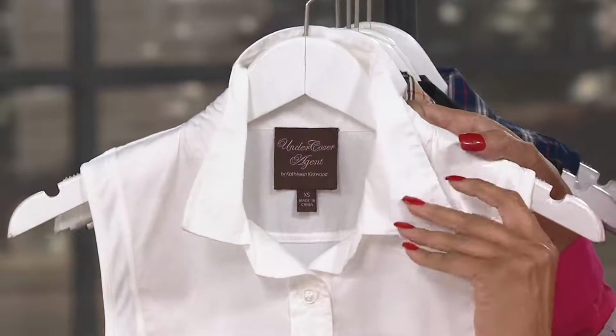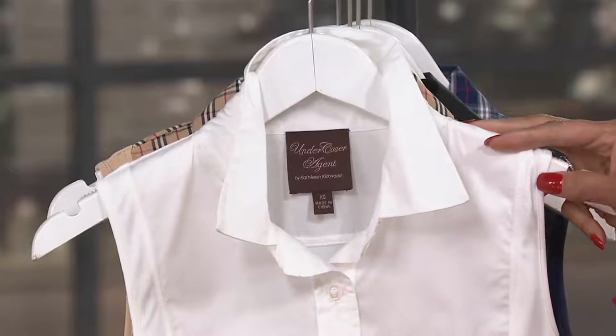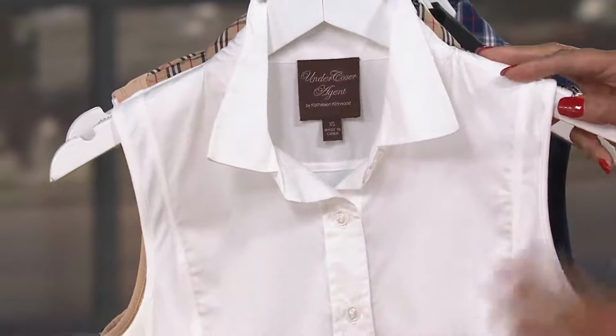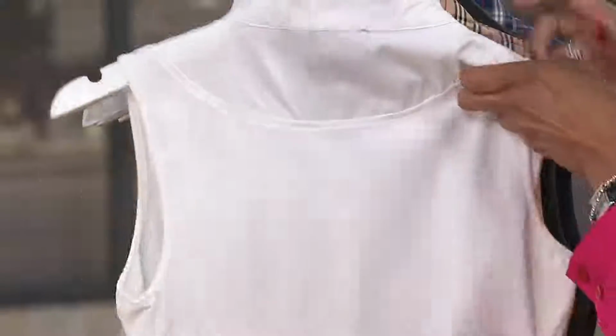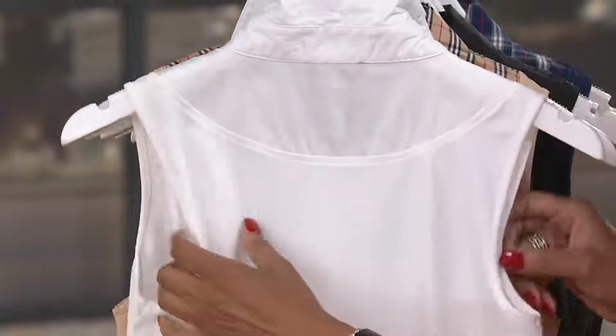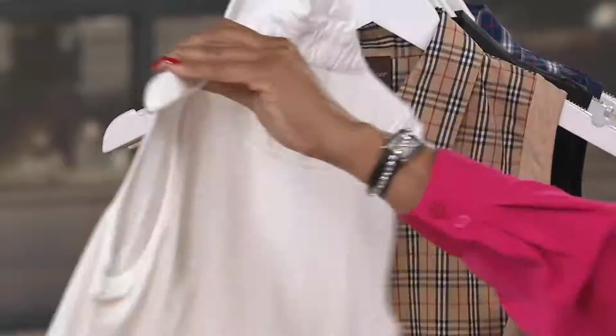And that's the beauty here. And the buttons are all functional. You have 1, 2, 3, 4 functional buttons going down the placket on that woven bib portion. And then the back of this, it does have part of a woven yoke. The rest is all that smooth nylon and spandex. It's a really good idea.